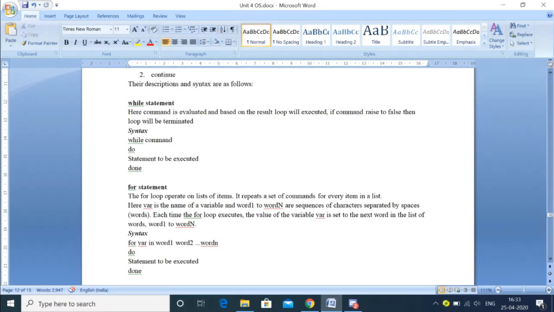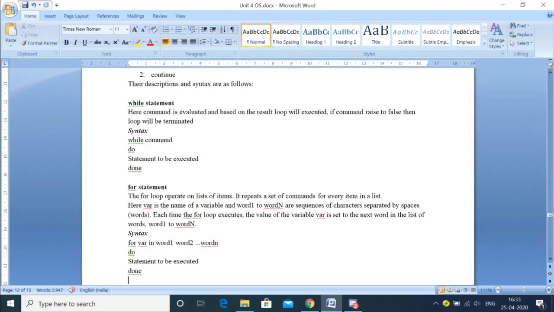But here, the variable will start from the first value. If the loop has to run 10 times, it will be for variable in 1 dot dot 10. What will that mean? It will imply that the variable will be going from 1 up till 10.